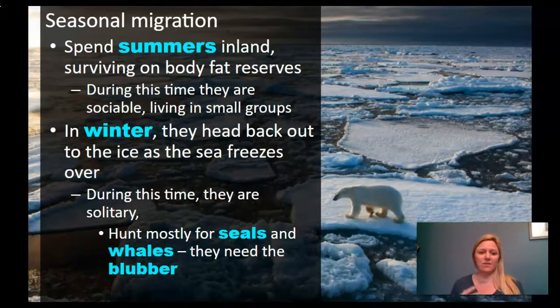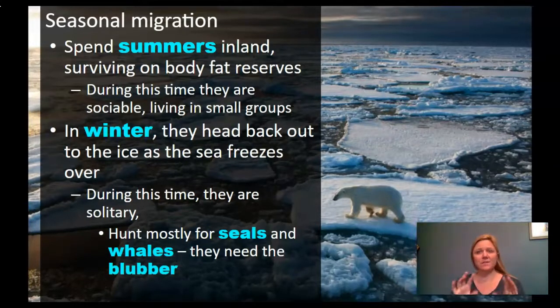And they are trying to eat as much blubber. They have to eat animals that have blubber. They don't want to hunt some Arctic fox or some kind of bird because they don't have the blubber, they don't have the fat content. And so these polar bears are going to feed on as much fat as they can from other marine mammals throughout the winter. Eat as much of it as they can. Okay? As soon as this ice starts to melt and go away, they can't hunt anymore. And so in the summer, as it starts becoming summer, polar bears retreat inland.